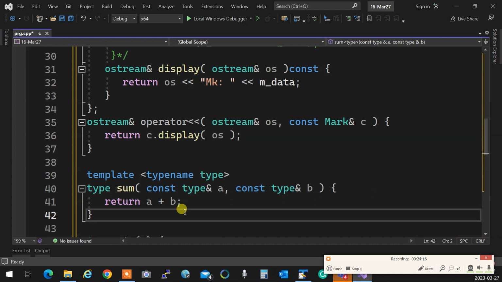So it returns an int. You can say int sum type A, double B if you want to, as long as the type is involved in the signature somehow. Signature, not the return type. If it's a match, yeah. You cannot have, again, if you are confused, the compiler is going to get confused too.